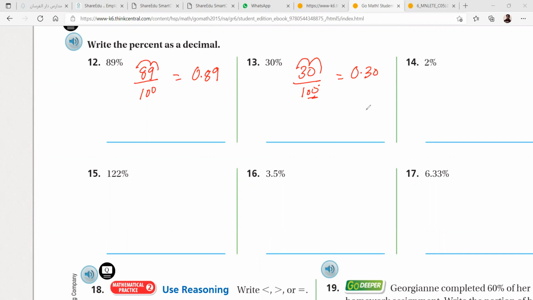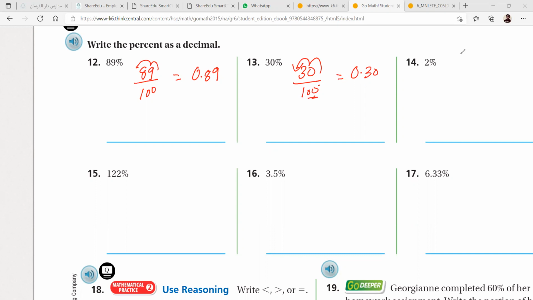So Miss, when you do the decimal, do we do it from the end? Yes. If there is a decimal in between, you will start from the decimal. If nothing, from the end. So if there is no decimal, you start from the end. If there is a decimal, you start from where the decimal point is.